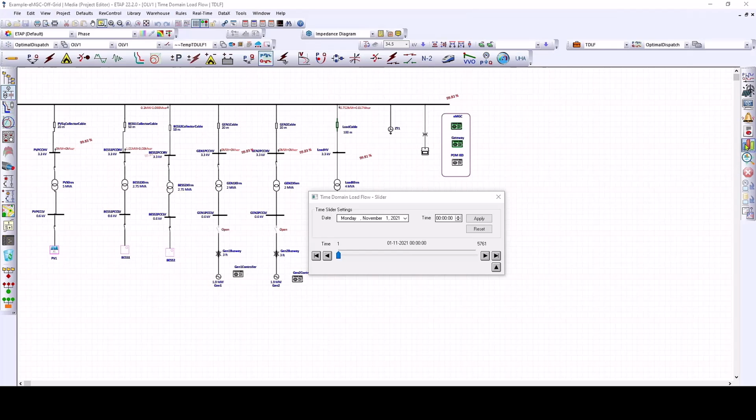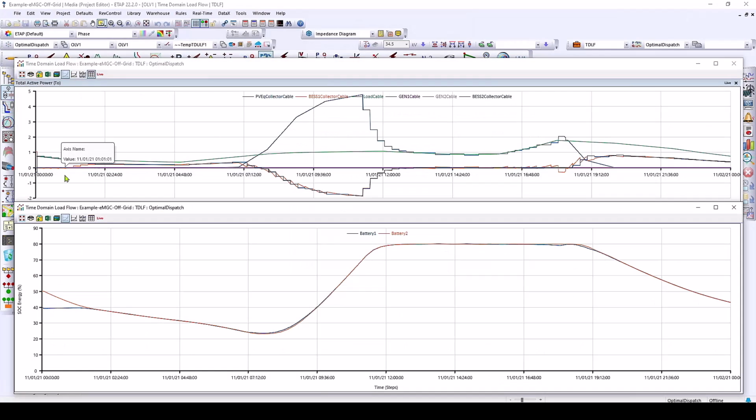The simulation is done. Let's take a look at the result. We can see the result for 1 day from 12 a.m. to 12 a.m. the next day. At the beginning, at midnight, we don't have any PV and we have just the batteries. These batteries are discharged in order to feed the load because they have different initial SOC. The battery with the greater initial SOC discharges until the two batteries get to exactly the same SOC. At this moment, the batteries feed the load equally, and this discharging continues until the time that the PV is available.